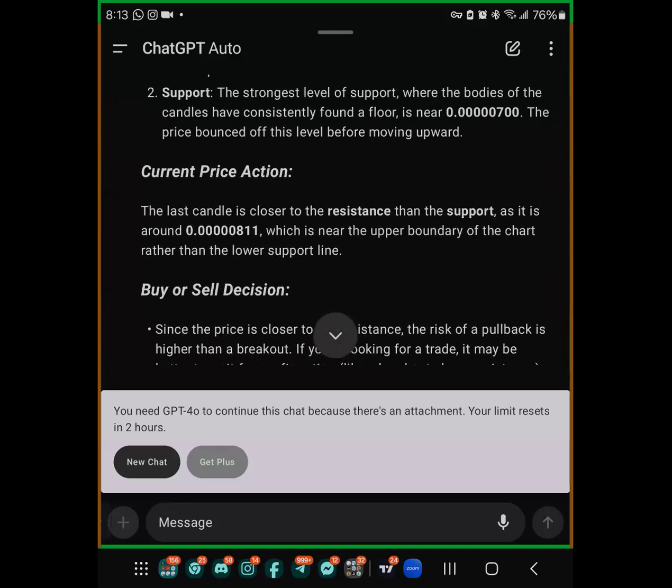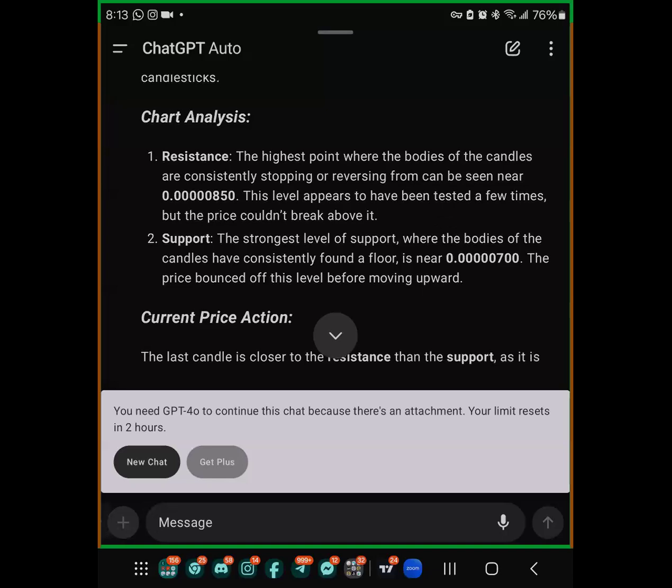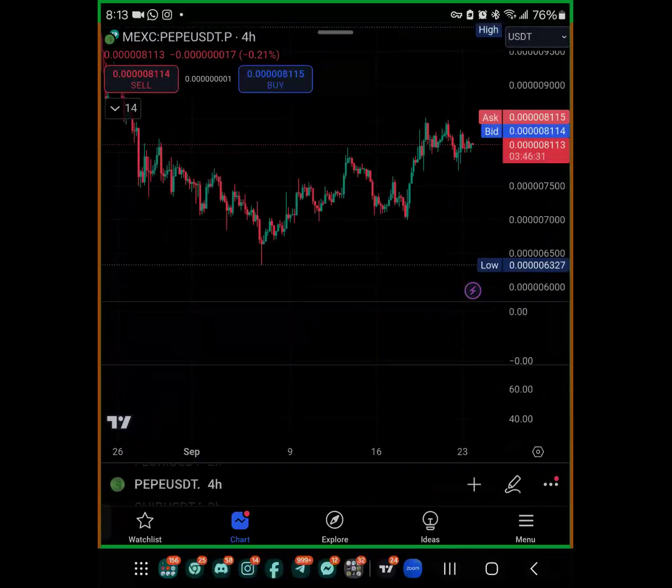So you could confirm more levels, but we're going to go ahead and plot these. Anyway, I do want to add alerts so that I can get into the trade later on when it does alert me. So it's 1, 2, 3, 4, 5 zeros. 850 is the resistance. 850, okay.